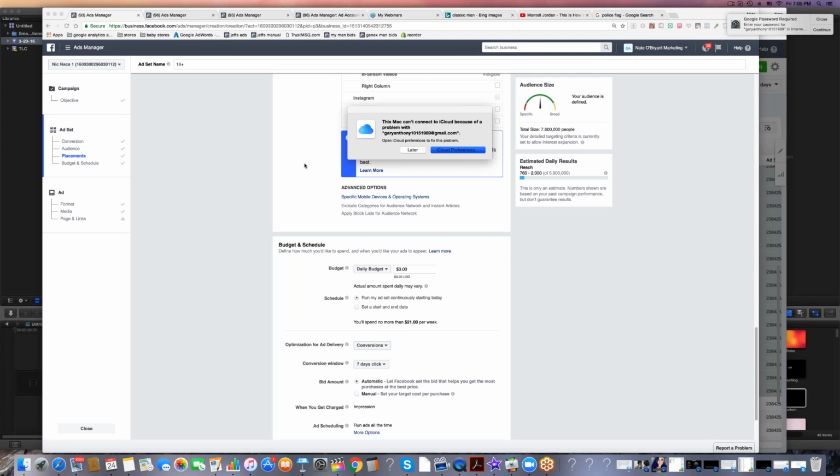But I always look in the time span of 7 days. In the first time span, I look at the last 24 hours when I first tested, and if it doesn't have at least 8 added carts, I'm cutting it off. Then within the next 3 days, if that added cart still doesn't have a sale, then I'm going to cut that off. Now I'm looking at the cost per purchase over a time frame of 7 days, so that it gives me an average on the week of how it did, and that's how I pretty much analyze my data.